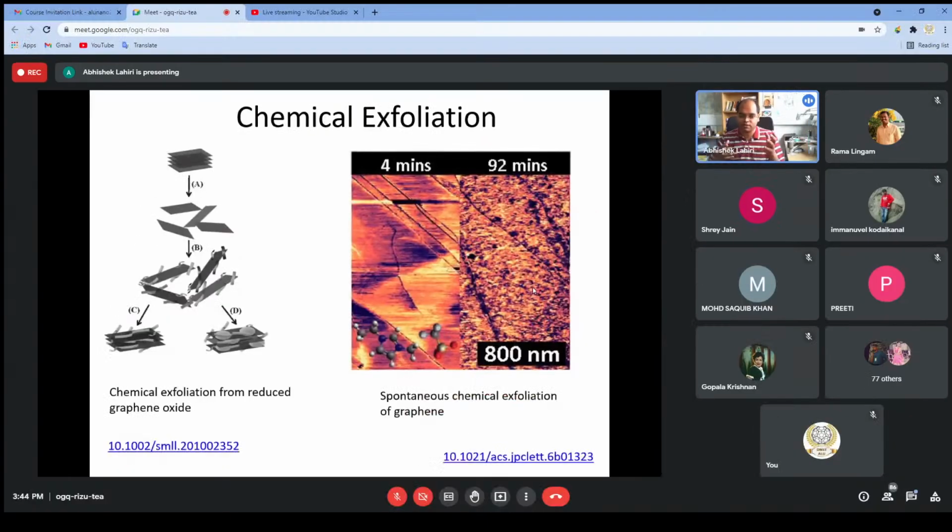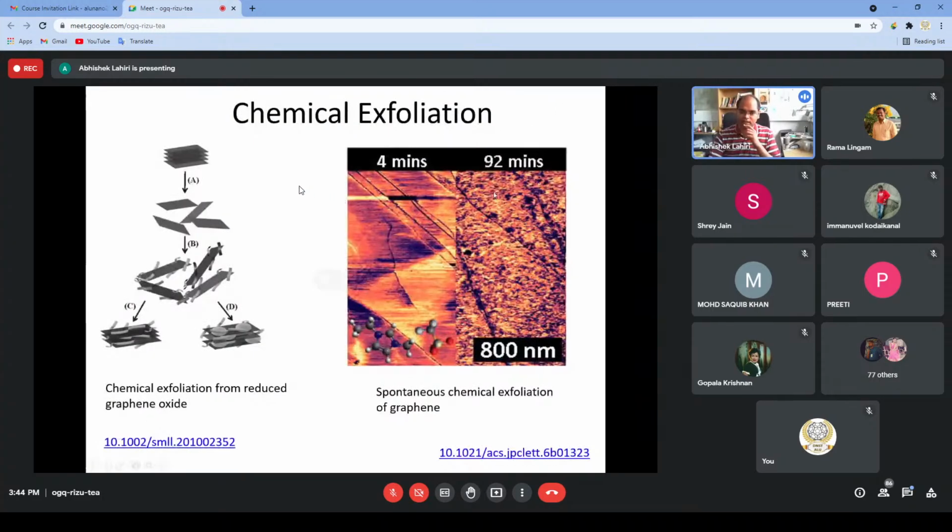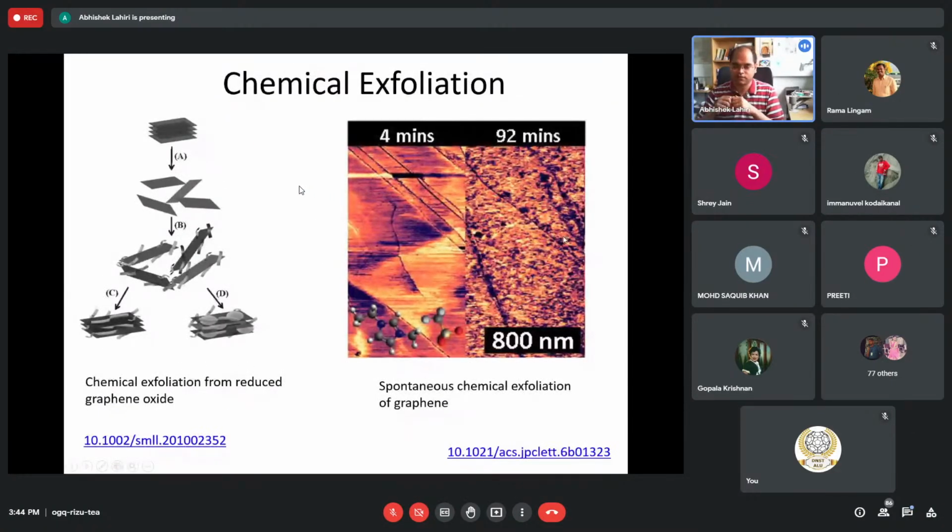This is because of the imidazolium cation which is present. I'm talking about imidazolium acetate, which is an ionic liquid. The imidazolium cation, which is represented by this chemical structure, is a pentagonal structure, which basically intercalates the graphite structure, creates stress, and automatically breaks the graphite structure into graphene. Obviously, the yield is very, very low. You can see that it took 92 minutes for the surface to transform into a much more rough surface. The yield is very, very low compared to any other process.